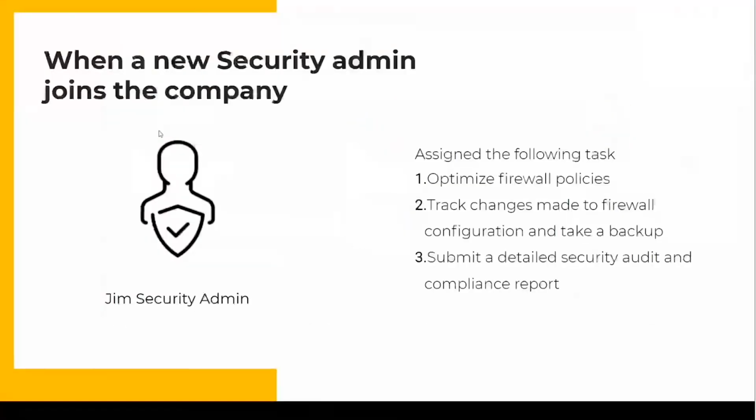Now let us look at a scenario. Jim is a new network admin who has joined the company. And in his company, there have been a lot of network security issues. As a primary task, he has been asked to do the following things: optimize firewall policies and rules, monitor changes made to the firewall configuration, and also schedule configuration backups and submit a detailed compliance security audit report. Let us look at the challenges faced by Jim and how he overcomes these challenges.